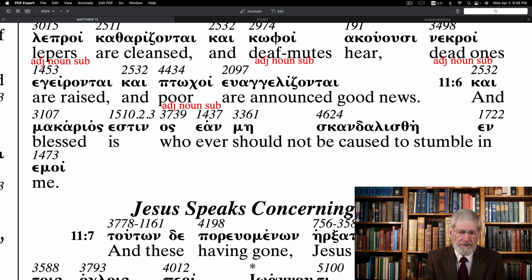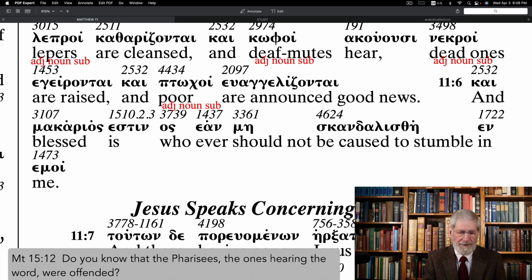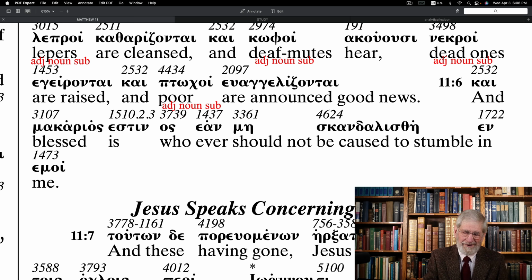In Matthew 13:57, it talks about the ones of his fatherland were offended by him, things that he was doing. It doesn't say they were stumbled, they were offended. Matthew 15:12, the disciples say, "Do you know that the Pharisees, the ones hearing the word, were offended?" So they weren't stumbled because they didn't believe anyway, so they were just offended.